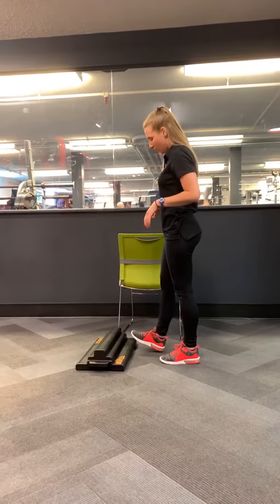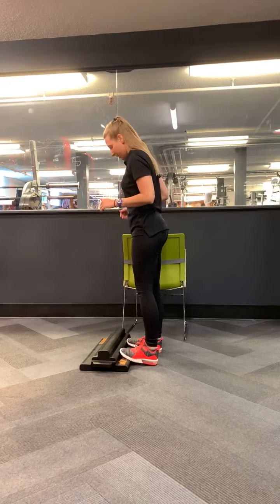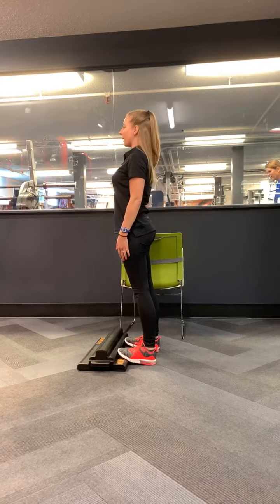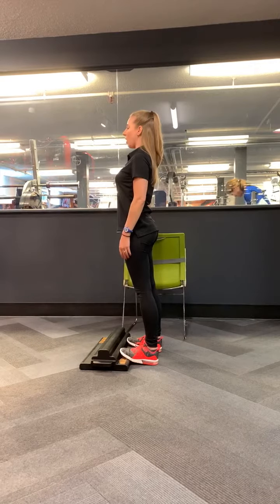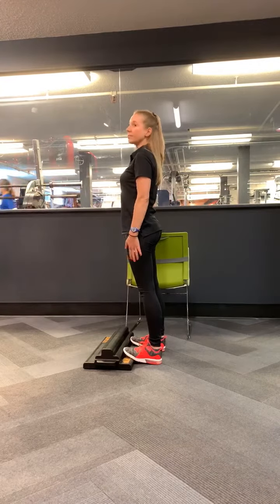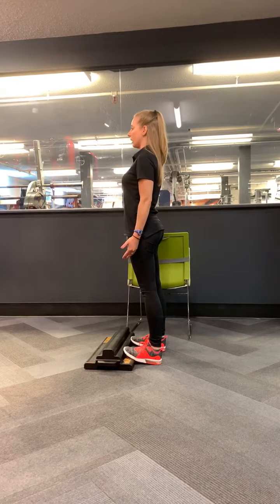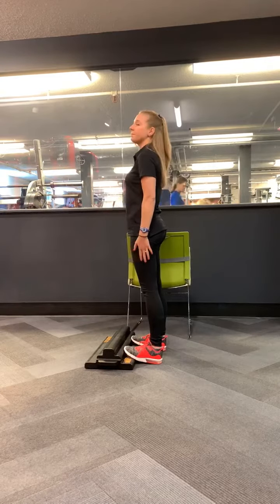So you're going to place both heels on the ground in front of the Moflex with the balls of your feet on the first tier. You're going to bring those hips underneath you, bring your shoulders back, make sure you're correctly aligned. Keep your eyes forward and stand nice and tall. We're going to hold this for about 30 seconds. Just make sure that your feet aren't rolling in or rolling out, keeping contact with all 4 gait points.